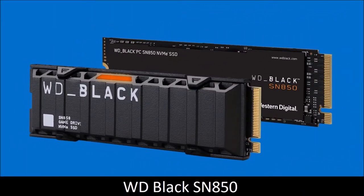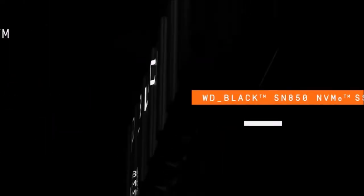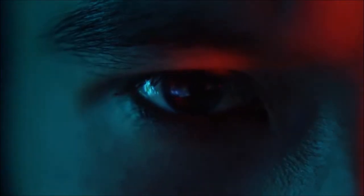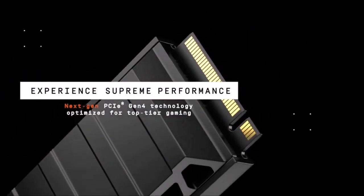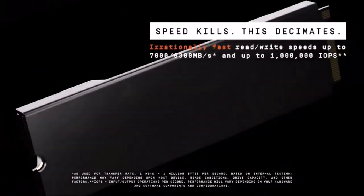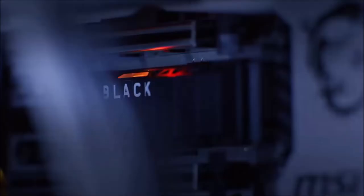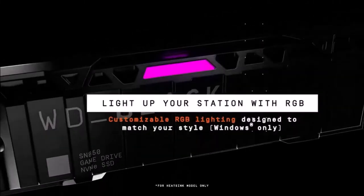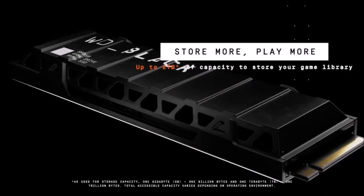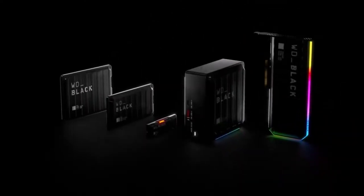Western Digital Black SN850 — Best PCIe 4 Gaming SSD. Western Digital created a winner with the Black SN850. The SN850's upgrade goes from PCIe 3 to 4, thus doubling its speed. The Samsung 980 Pro earned our title of Best PCIe 4 SSD, but only at the photo finish. Since the differences between the two are almost non-existent, the Western Digital unit consumes a tad more power, runs hotter, and doesn't have 256-bit ICE encryption, so we have given the SN850 the title of Best Gaming SSD. You can't go wrong with either, and our advice is to buy the least expensive of the two. Also remember that you will need a PC that can take advantage of the new PCIe 4 interface. Otherwise, we recommend buying one of the best PCIe 3 SSDs, such as the Samsung 970 EVO+, thus saving a good chunk of money.